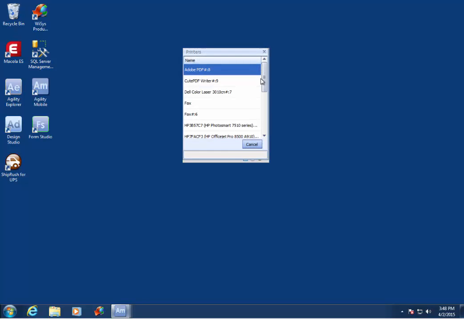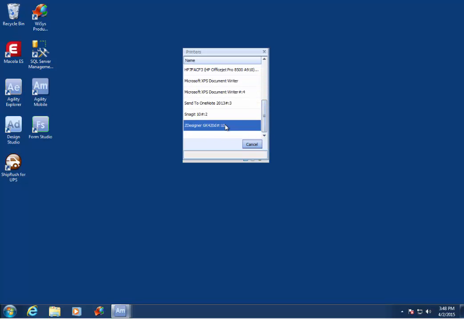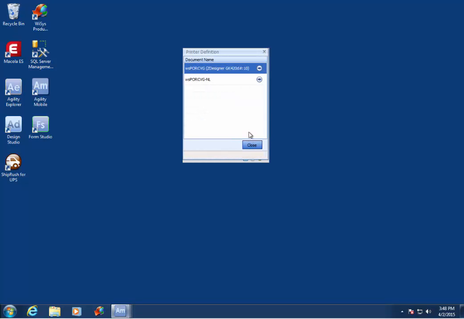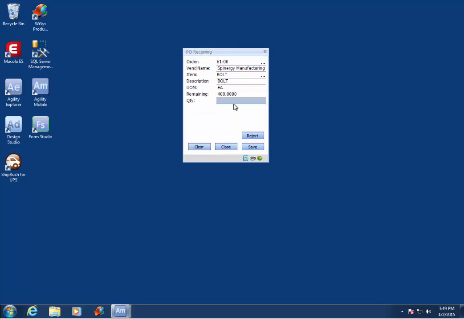So here I can assign a printer to my form. I'll do the same for the other form and close. So now if I decide to receive 100 pieces and save, the transaction executes. And now I have successfully executed a transaction using a form.